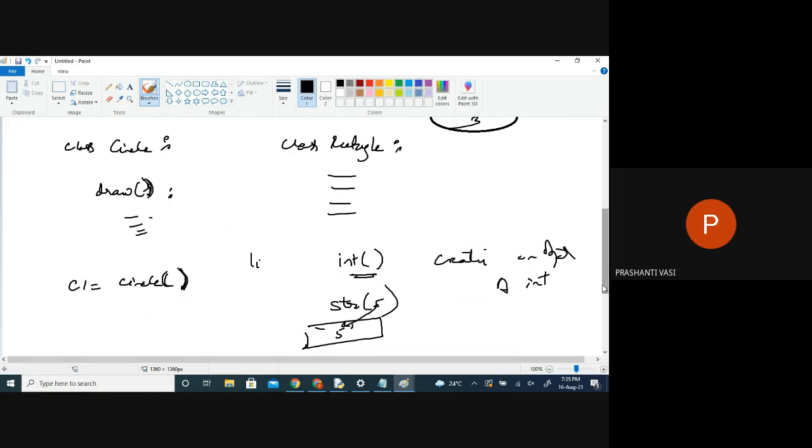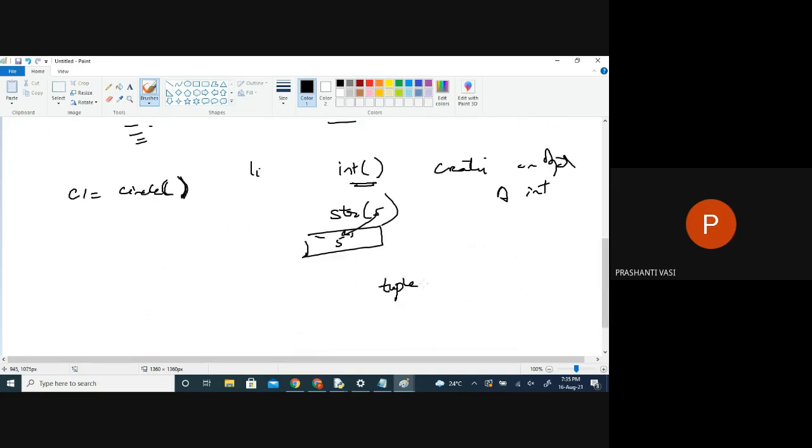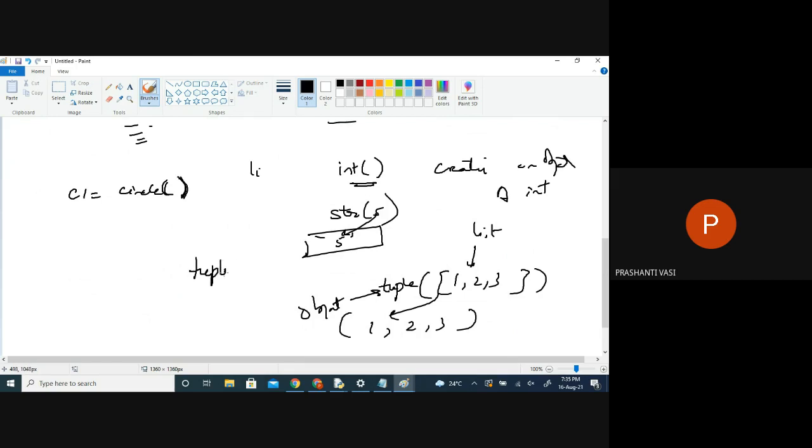In the same way, if I say tuple of a list and I pass something like this, what happens with this? Those will be printed with the brackets. It will be creating an object of what? Tuple. It has created an object of tuple type. This is an object of which type? List. So, how did we create a tuple object? We can create a tuple object with this function. I was saying this was a function, but this is the concept of object creation.